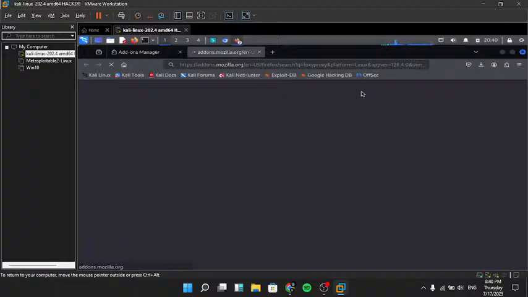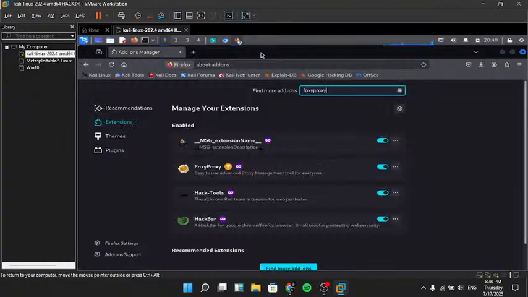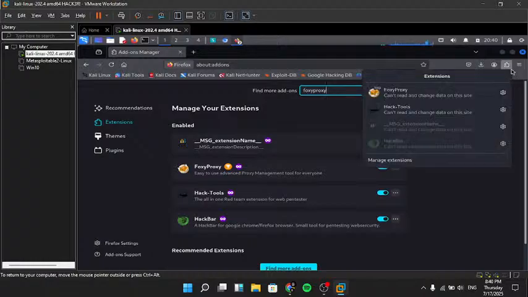Once you've added it, it will ask you for some permissions. It will ask if you want to use it in private browsing, and you can say yes. When you're done with that, go back to your extensions and you will see it listed there.